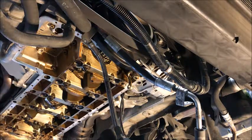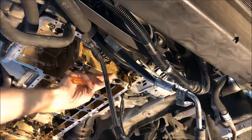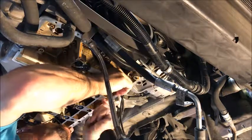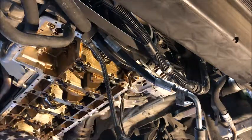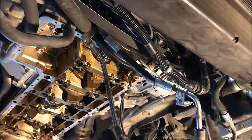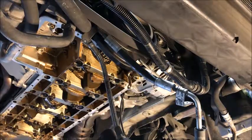Now that the pump's off, right here is that little screen. What we want to do is just get a screwdriver or something and pop that screen out, because this will be the first thing that lets us know if we've seen any issues. There we go — so this is that first tiny little screen that goes to the vanos. We wanted to get that out of there and it doesn't look bad, doesn't look like there's anything in it, so that's a really good sign. Let's get set up, go to the top, and take this vanos line out of here.